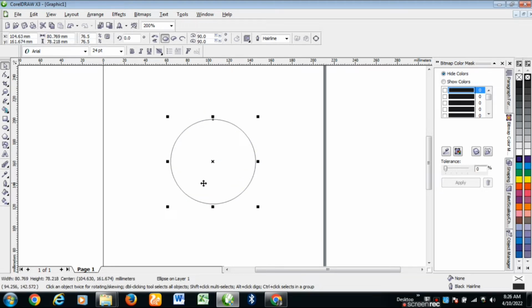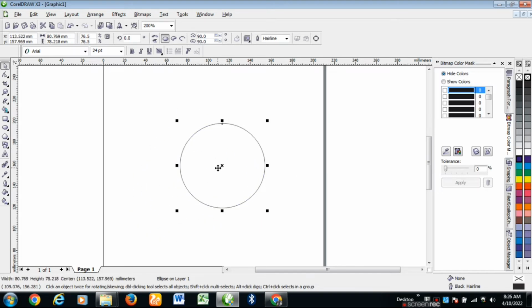If you want to move your object around, you come to the center of your object. You can always see a little X sign at the center of your object. By clicking on it and dragging, you can easily move your object around the page.